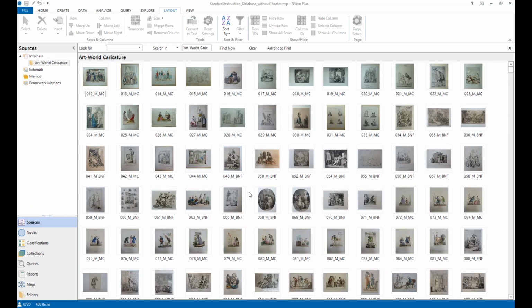And so I wanted to point out 2 things while I was here. Firstly, if you do want to bring all of your images into NVivo, and this was the option I preferred, I wanted it as streamlined as possible, you're probably going to want to find a way of making your images a smaller file size so that you don't end up with a really bloated project file. And so I did this using image compression software, which you can find anywhere online. You can look on cnet.com and see what they recommend.